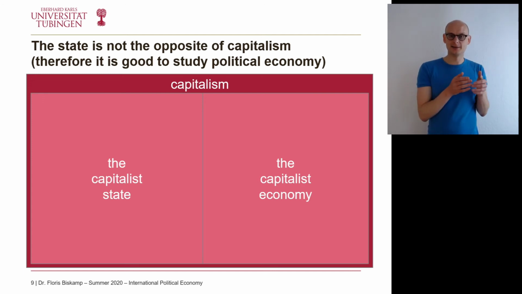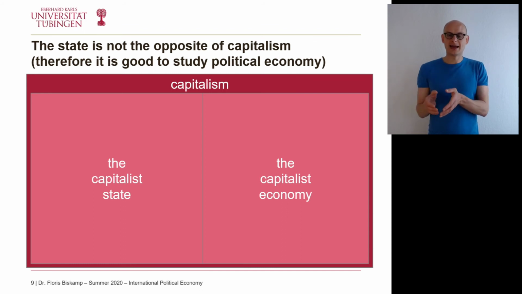The others argue, well, the state is the instance that grants commonwealth, that grants better distribution of wealth, and the market is where the evil stuff and the greed happens. You can make these cases, and if you differentiate a little bit further, there might be some merit to them. However, first you have to account for the fact that in capitalism, the state and the economy are not opposites, they are complements. So before I just argued that the capitalist economy has to be enforced at great human cost. And this is something that the state had to do.